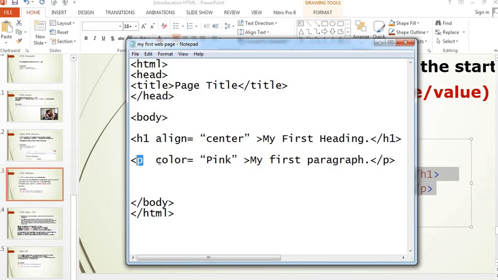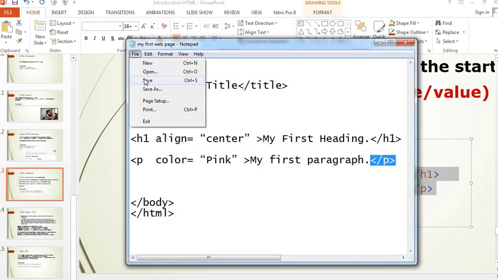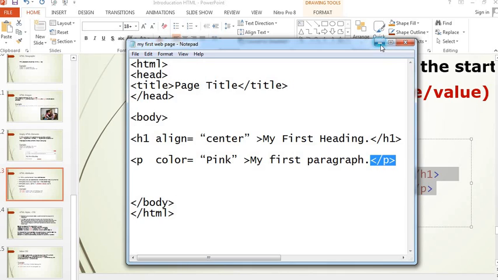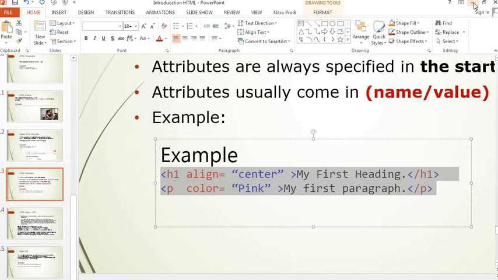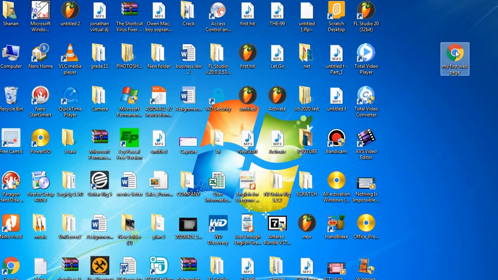In the paragraph I use color equals pink, and I write all my content within that, and I close the tag. Let me just save it and see how it looks in my browser. Minimize this, minimize my presentation, and I open my file.